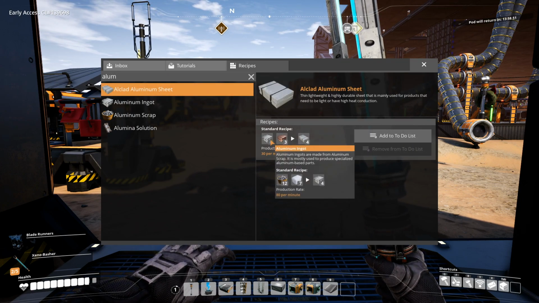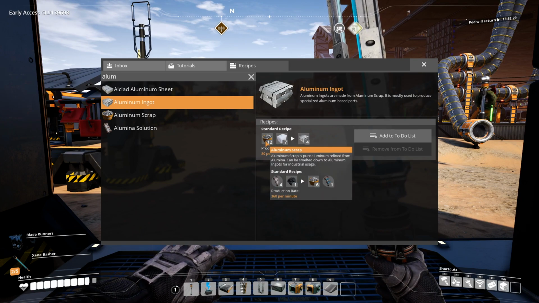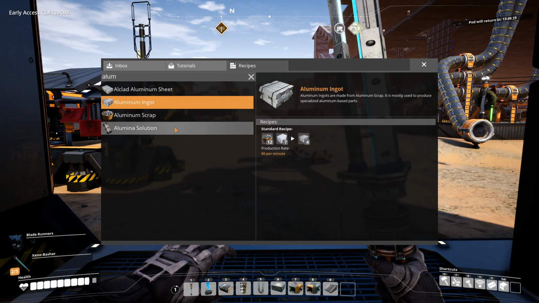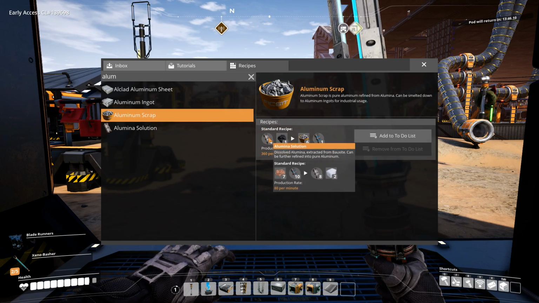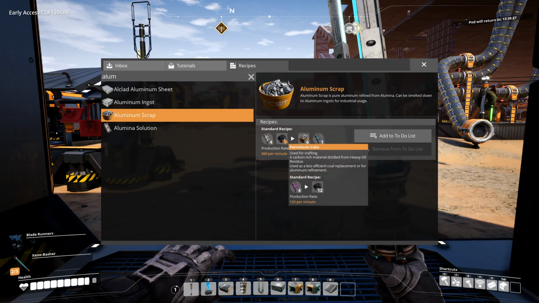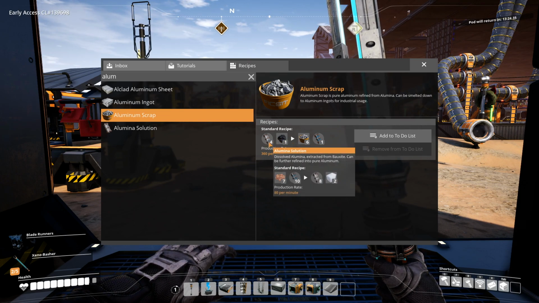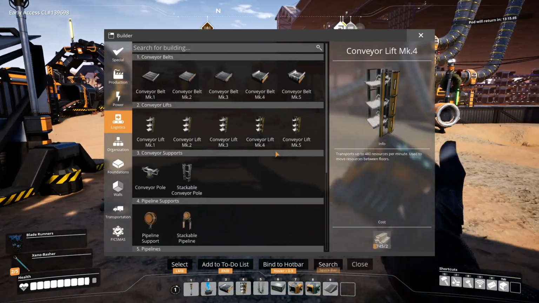Okay, we need aluminum ingots, which take silica from raw quartz, and aluminum scrap. Okay, aluminum scrap takes alumina solution and petroleum coke. This petroleum coke comes from heavy oil? Okay, so I will need to go back to our crude oil deposit and do something with that. Alumina solution. We need to extract aluminum from bauxite, and that gives us... So, that's from a refinery.